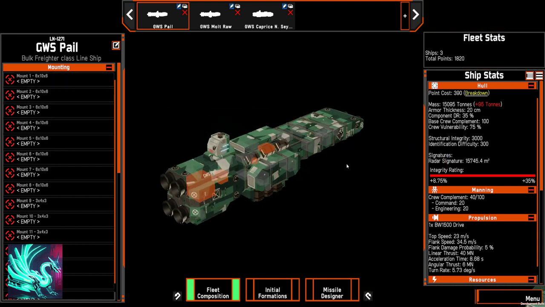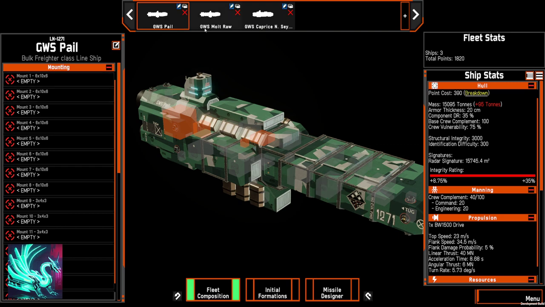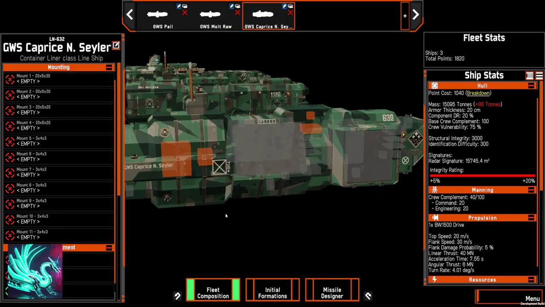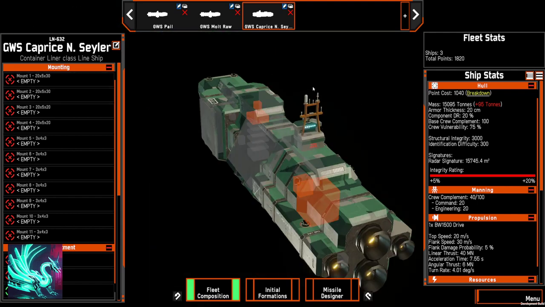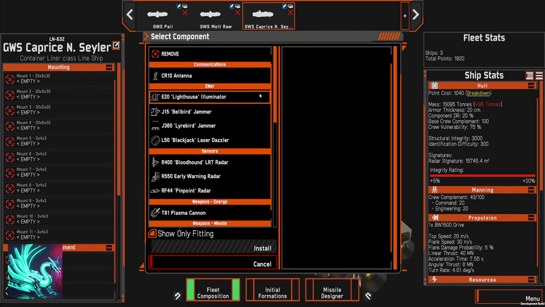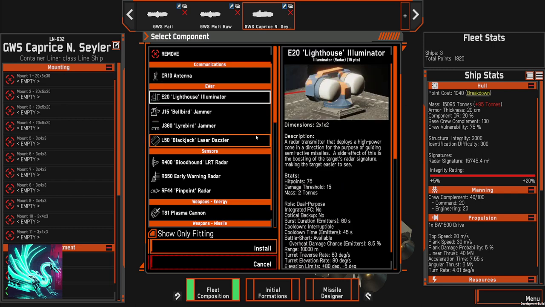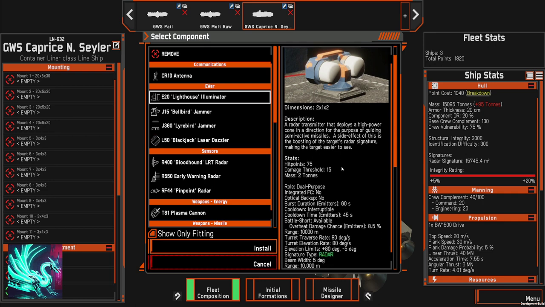But let's go ahead and learn about the weapon systems now. I just want to see what size mounts they have. First of all, I'm going to figure out what the heck these huge cargo mounts are for. I think these are like missile mounts. Okay, so you have the antenna, lighthouse illuminator, radar transmitter that deploys a high power cone in a direction for the purpose of guiding semi-active missiles. Side effect of this is the boosting of the target's radar signature, making the target easier to see. So that's pretty good.